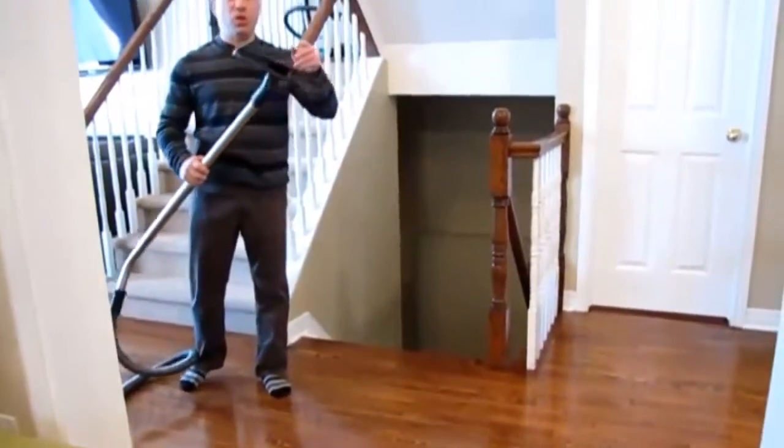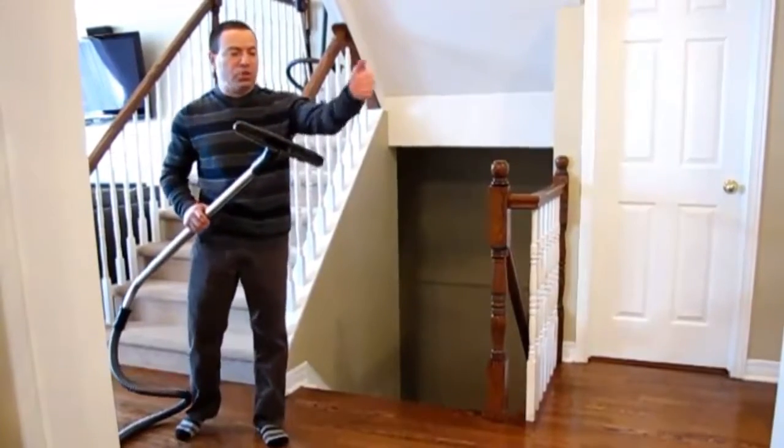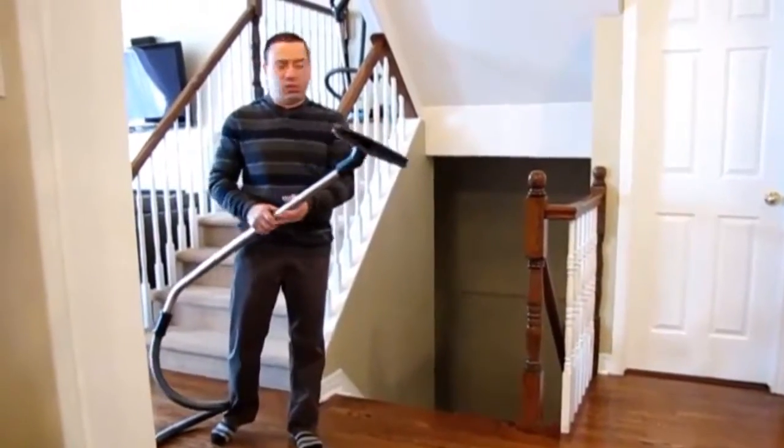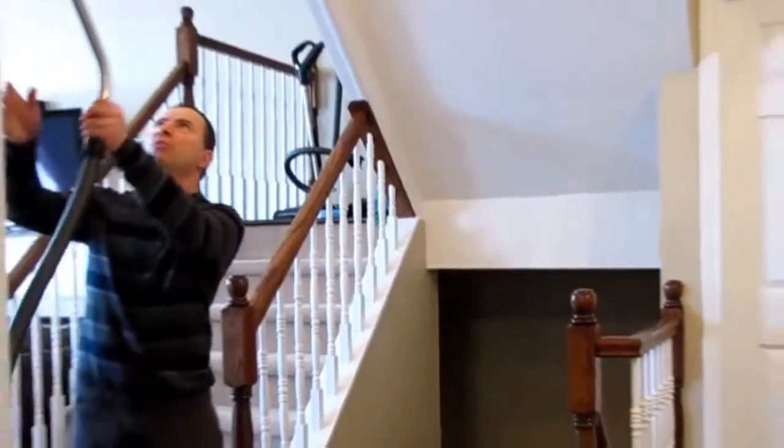The reason we could sweep so well compared to a broom is because it has all the holes on the bottom of it, so it creates airflow and all the dirt will go straight into the water. You can also use this piece to do the walls inside of your home.